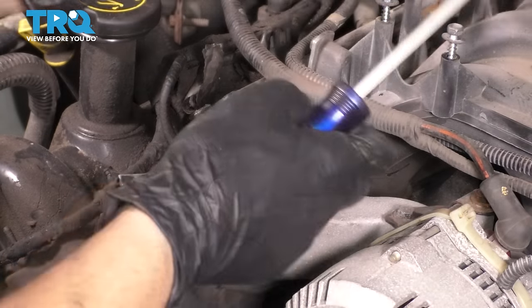Regardless of that one, there's another stud that we have to remove, which is right over here. You just follow this bracket here, 10 millimeter socket or wrench. Okay, so here's the nut. Take that nut off. That lets go of this bracket completely. We can remove it so that it's out of our way. We have two studs to remove so we can disconnect this water pipe off of the head.